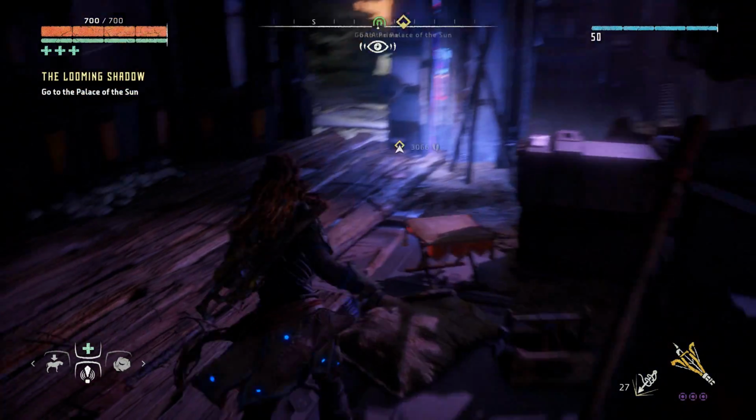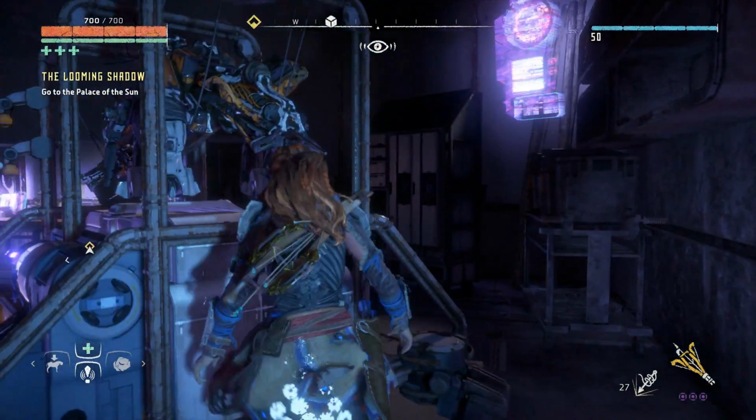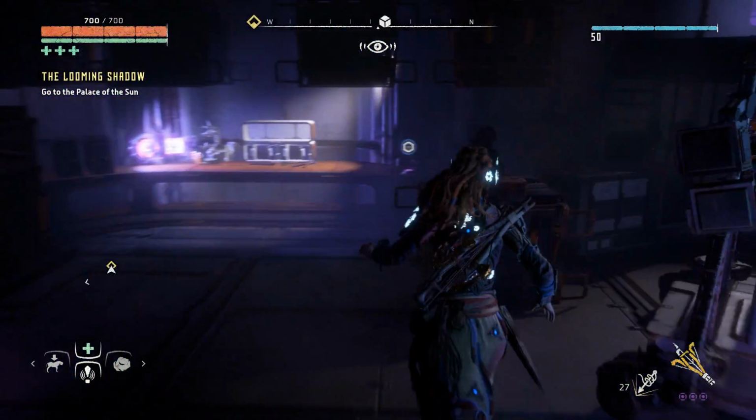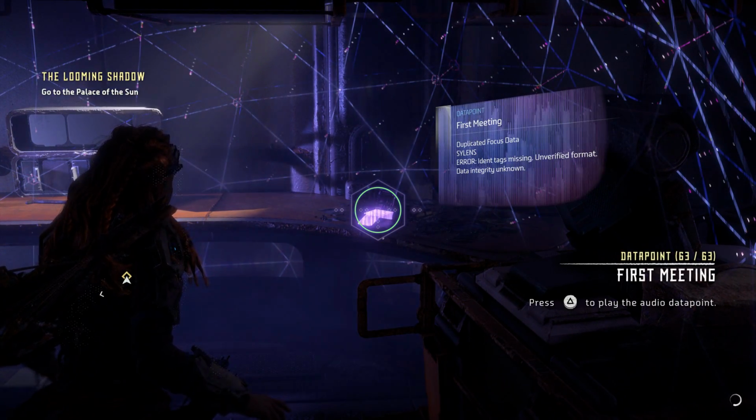Jesus Christ. And then we killed Bahamas on kind of just like a random side mission. I guess it was more of like a random main side mission, right? We brought out the King Idaman. First meeting. Oh, this will be good.